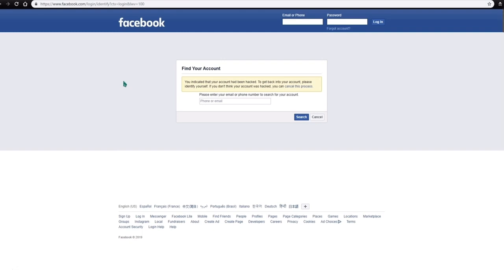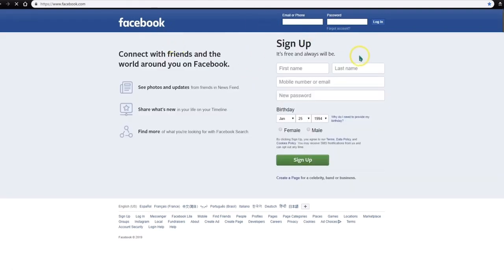If you don't have a recovery email, if you can't get into your current recovery email, if you don't have any trusted contacts and the compromised account link doesn't do anything for you, you'll probably have to make a new account. So just head to Facebook's homepage and sign up with a new account. You'll have to let your friends know that your old account is locked out and they won't want to use it anymore. You do want to be careful because there are a lot of Facebook scams going around where somebody signs up and steals a person's profile picture and then pretends to be them and friends all their friends. So you want to make it clear that it's really you when you're making your new account and then sending friend requests to your old friends.